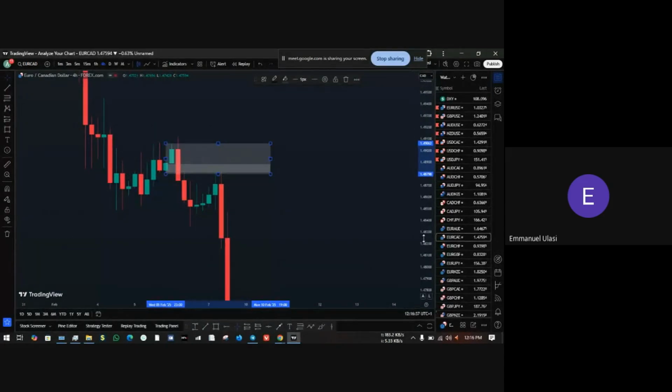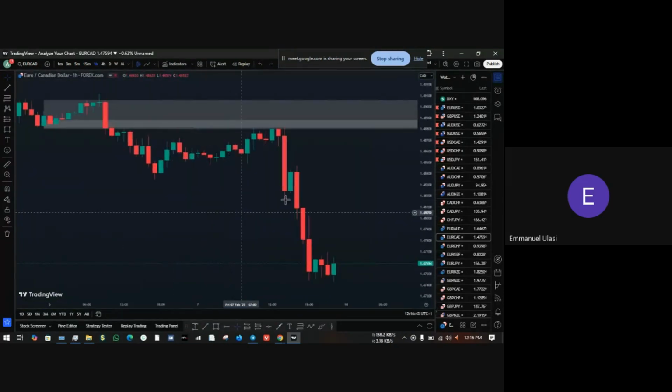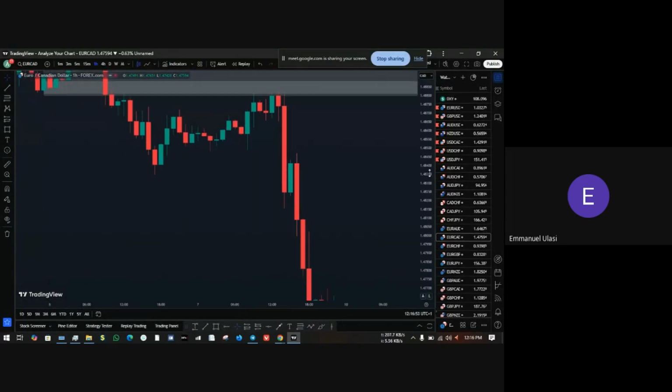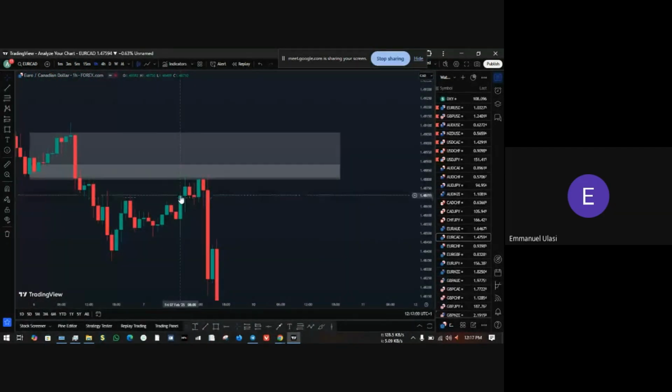So now what do I do? Or what did I do on Friday? I went down to the 1 hour time frame, and I saw when the market retested this resistance level in the form of the fair value gap and the order block. If you look at the 1 hour time frame, you can see that we were bullish. That is, we were creating higher highs and higher lows on the 1 hour time frame.